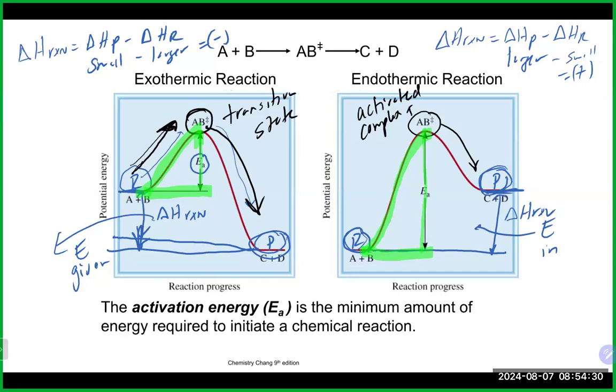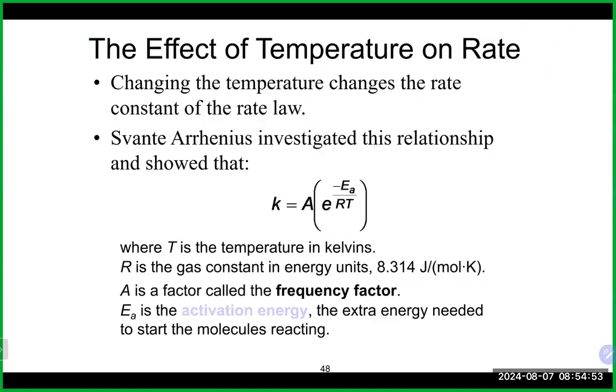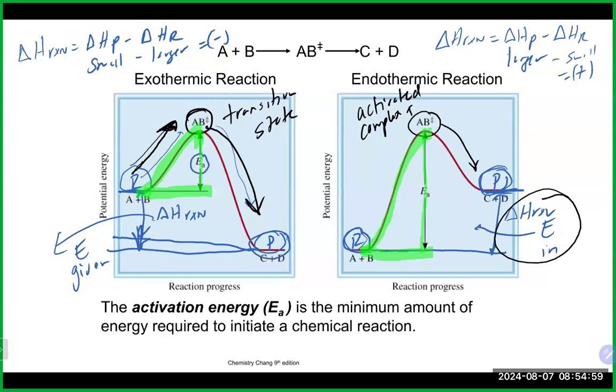The size of the hill does play a direct effect, obviously, in how fast or slow the reaction takes place. Even just from these two pictures, you can clearly see that in an endothermic reaction we have a much greater hill to climb, which is why we need to throw some energy in there to get everybody up and over the hill to the other side. Now, there is an effect of temperature on that.